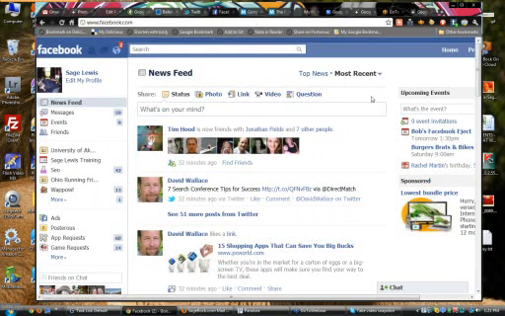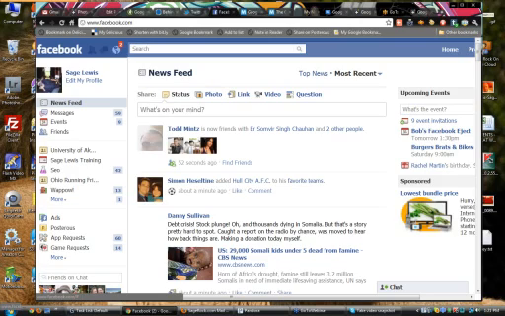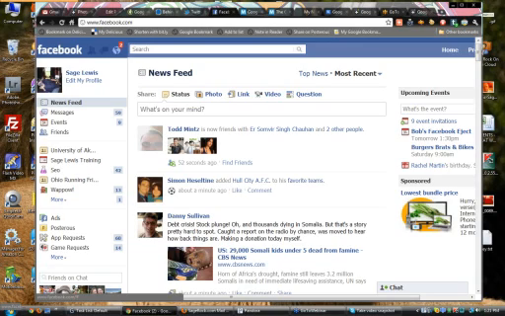Okay, so now let's move over to Facebook. And the thing about Facebook is, if you use Facebook in its standard format, meaning by seeing your stream as top news and not recent news, you are getting a filter. You are being filtered by an algorithm called EdgeRank.